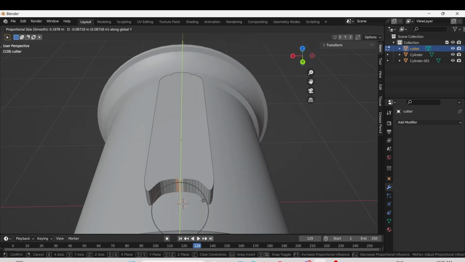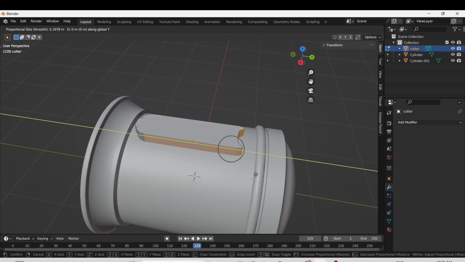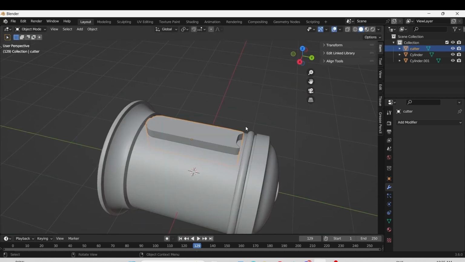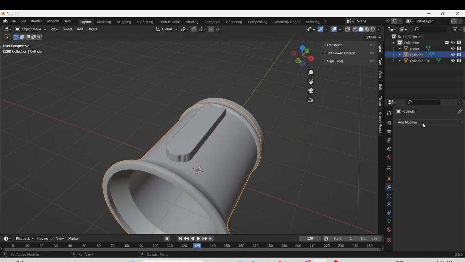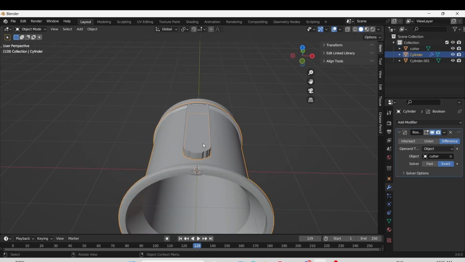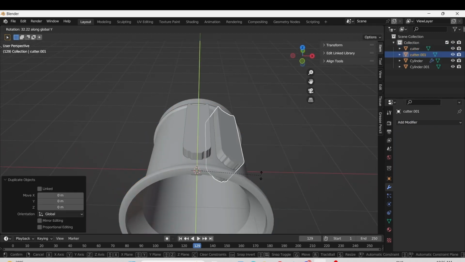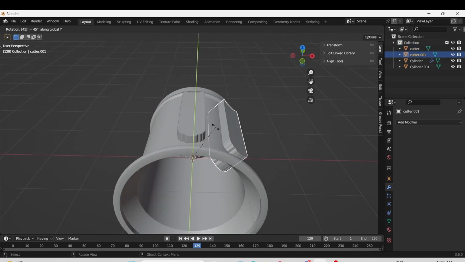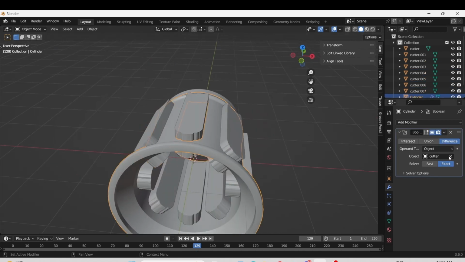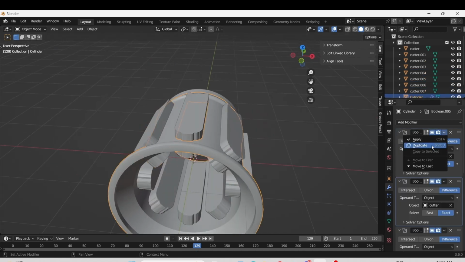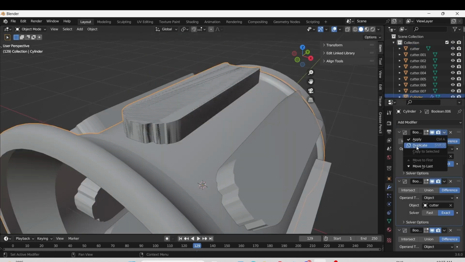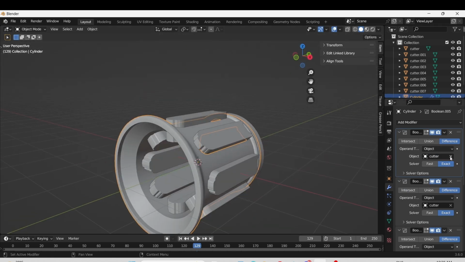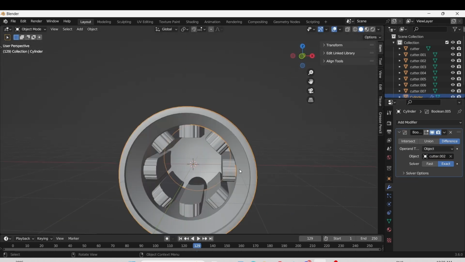Now, I could try and use an array modifier, but if I just set the origin of this to the central point, it'll rotate completely around. And if we offset it by 45 degrees and then press Shift R while duplicating it, it'll immediately do the job. And that's something that I didn't know how to do on the torch Blender video that we did a while back. So I'm slowly learning different processes and having to go through and play the manual Boolean edition on every single one of these.